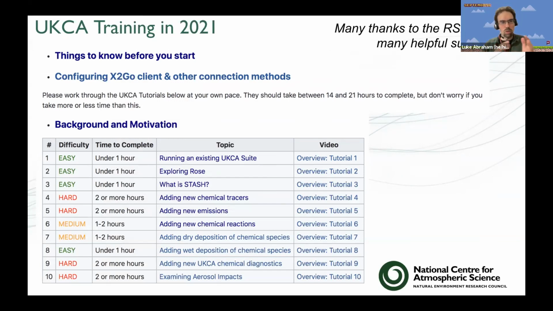I tried to put in a difficulty rating and a time to complete for each of these tutorials, estimating how long things would take, to make people more aware of how far through they were. For this training, the third or fourth tutorials are pretty hard. When you get to four, you could feel like there's a long way to go, but actually things get easier after that point. I put a lot of information on how to connect.